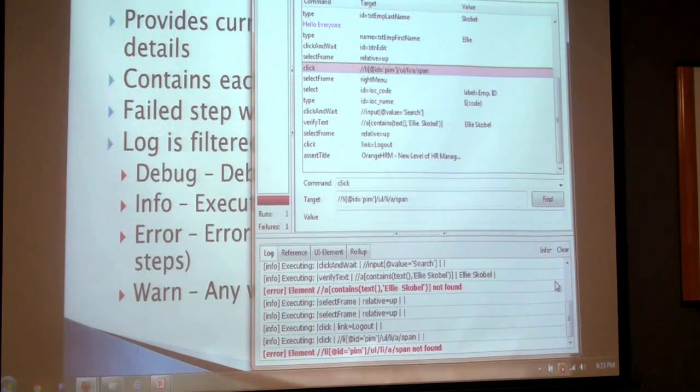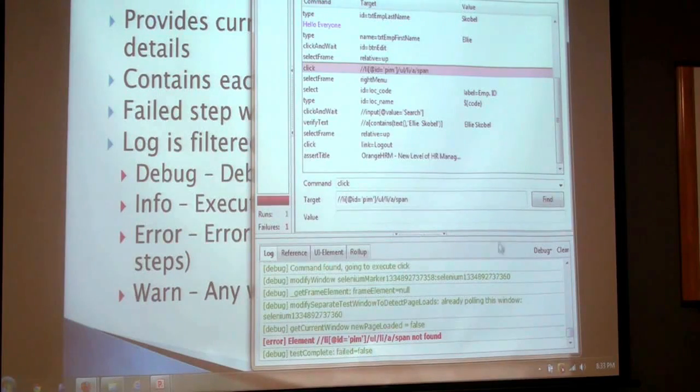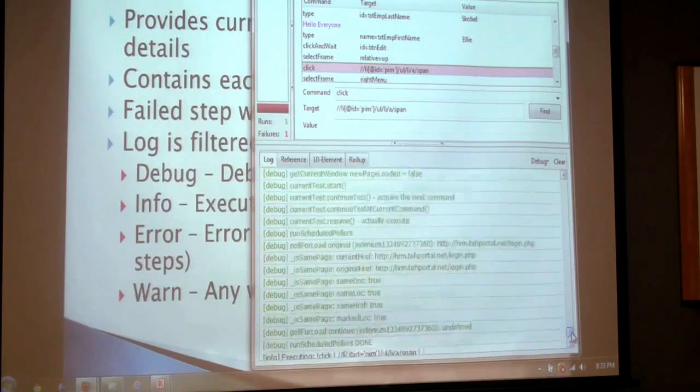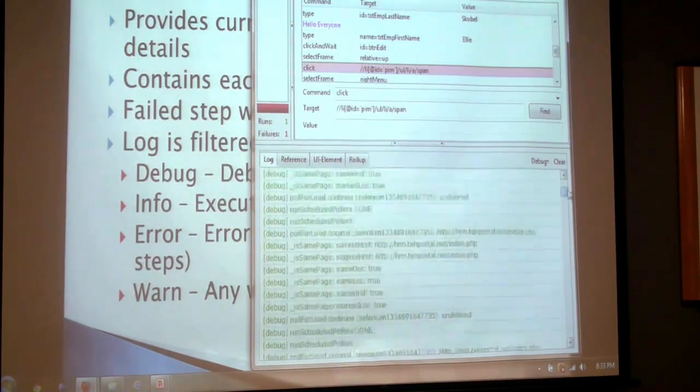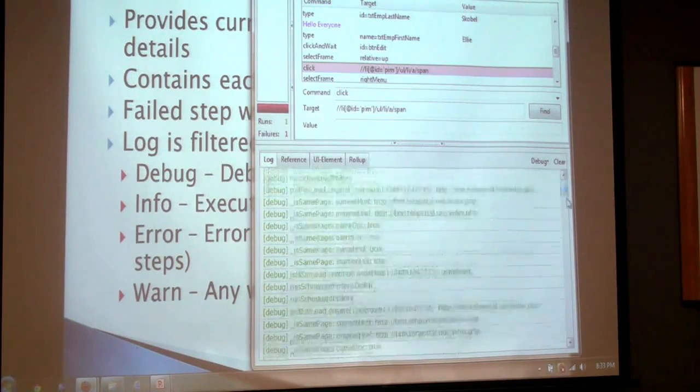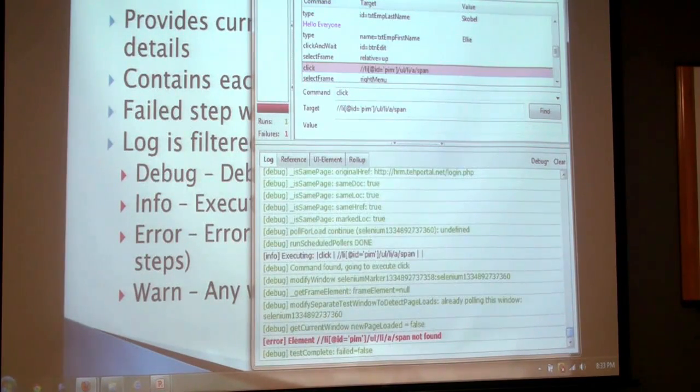Now debug is a beast of a whole different sort. If you're feeling like sitting and staring at your computer for a little bit, go ahead and switch to debug. I'm going to show you what happens. Oh, that was actually faster than I expected. But anyways, that's what it looks like. You guys see that? That's a lot of information. You don't want to leave it in debug mode. Frankly, you're not going to see anything useful because there's going to be so much stuff that is not.